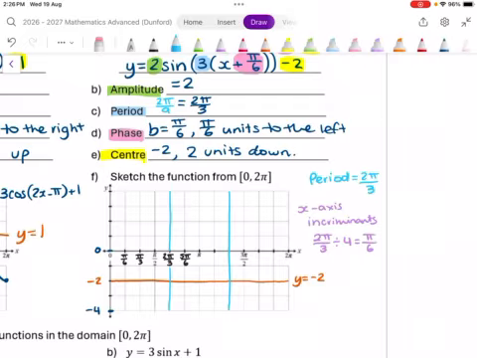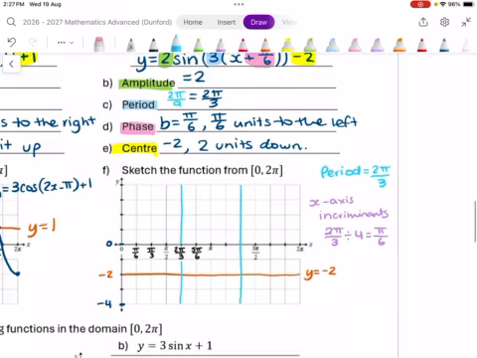Okay, now this is where it gets tricky, that phase shift. So we're moving pi on 6 units to the left. When we're moving it to the left, we have to imagine there's something on the other side of our y-axis. So our graph for sine normally starts at our origin, at our center. So at negative pi on 6 is where our graph would start. Does that make sense? On the origin, it would start like there.